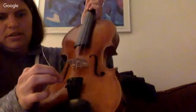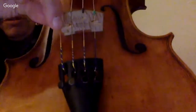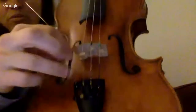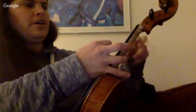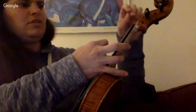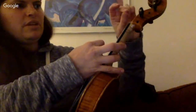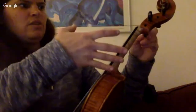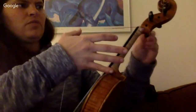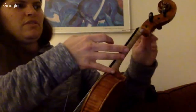And I'll put the G string down here in the hook. And again, I'll show you just what those look like close up. Different tail pieces will be a little bit different, but that's what this one with the built-in fine tuners looks like. Sometimes you have to set them in some other kind of little groove. Occasionally you'll run into something that needs to be a loop, not a ball, and then you can actually pop the ball out of the string. I like this tailpiece with the built-in fine tuners. I find that very handy.